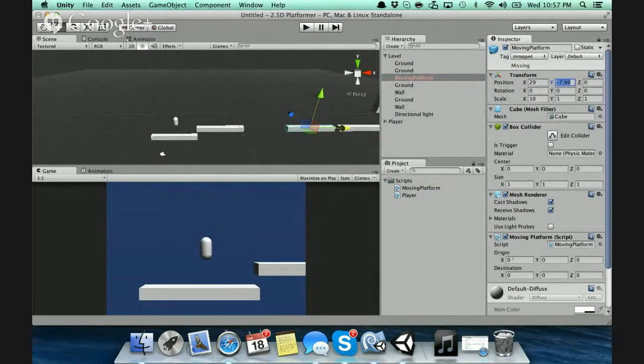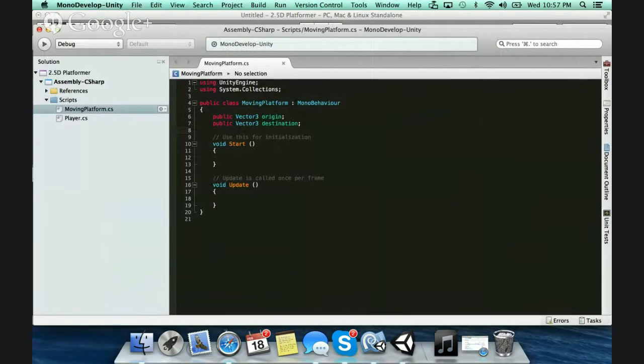You'll see here, the origin is going to be 29, the y is negative 7.99, and for z, it's going to be 0. Then for the destination, it's going to be 21, and then negative 7.99 on the y, 0 for z. All right, so now the script knows where it needs to travel to.